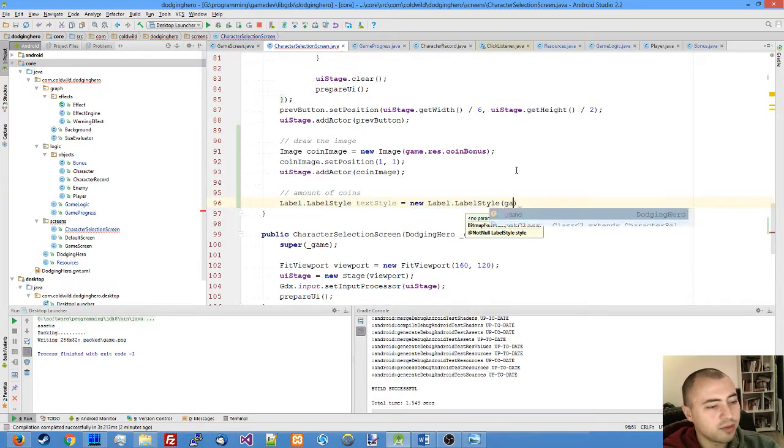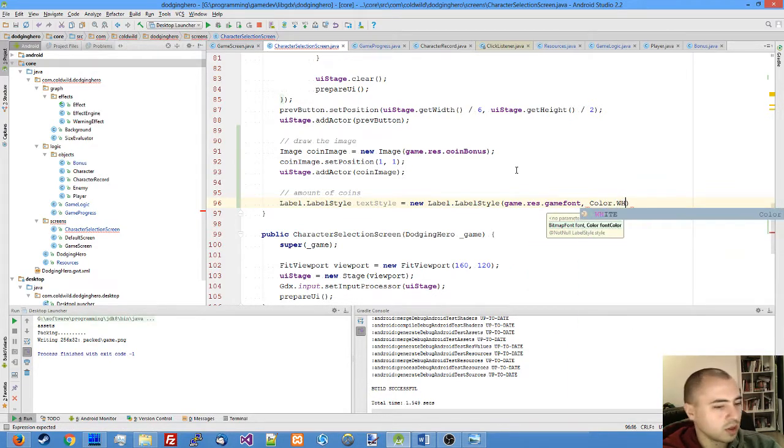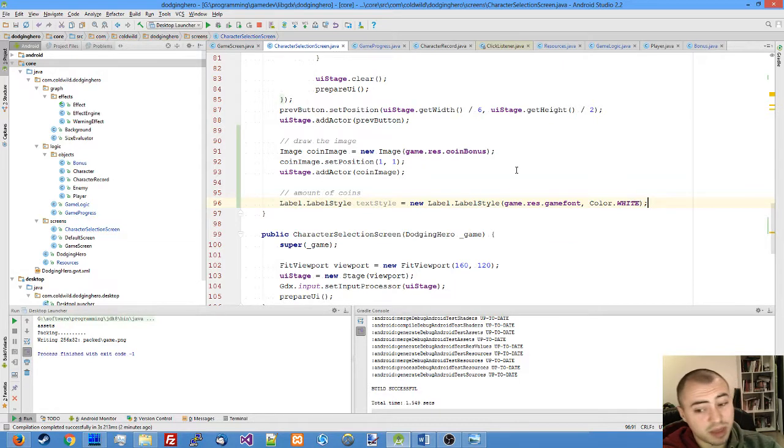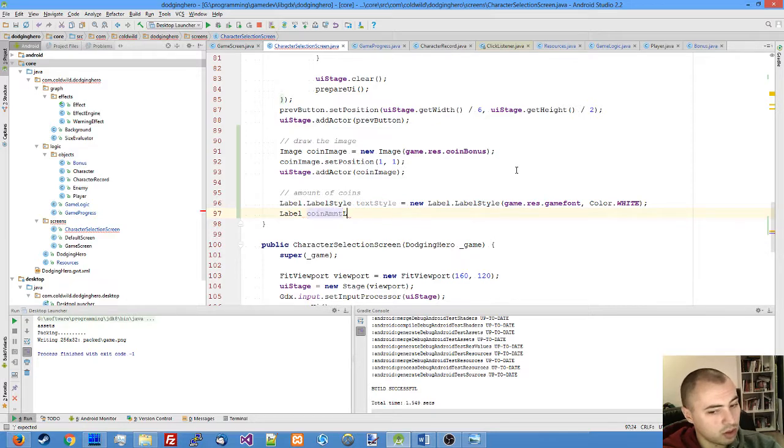We need to pass the font. I'm passing our normal font, and for the font color I'm passing white because our main screen is black, so it makes sense, I think. Then we just create the label, coin amount label, new label. We pass there our current gold and our text style.